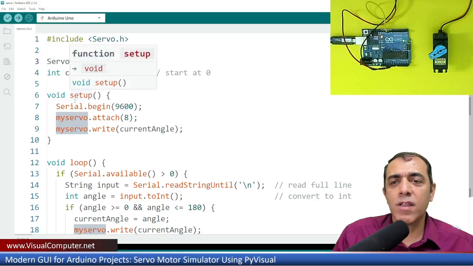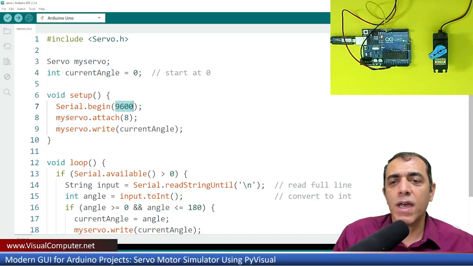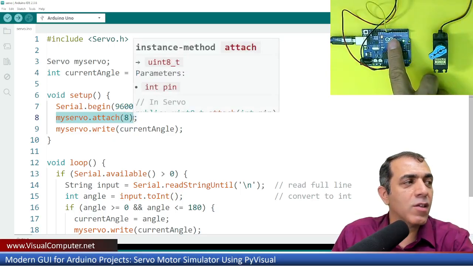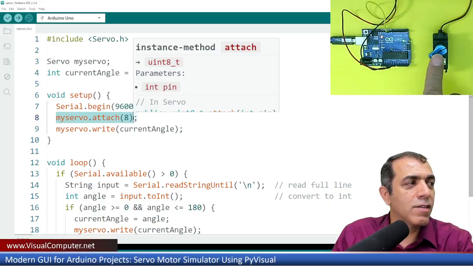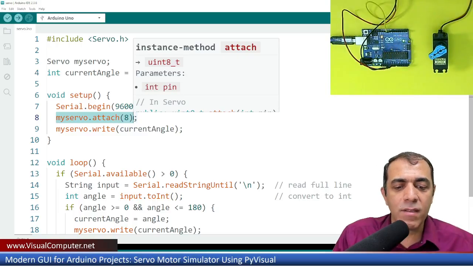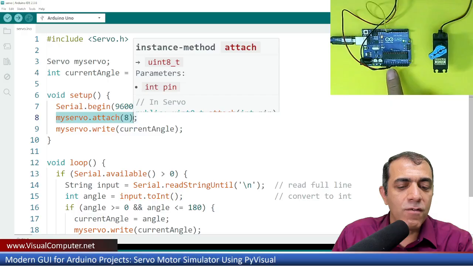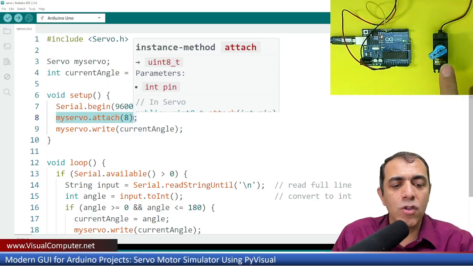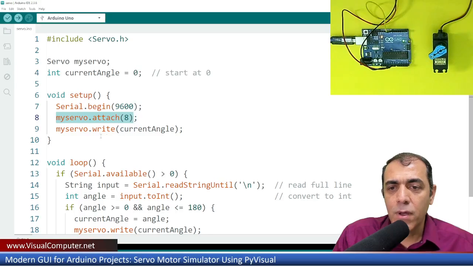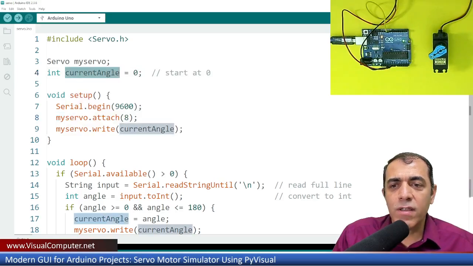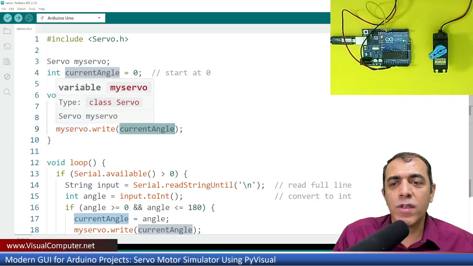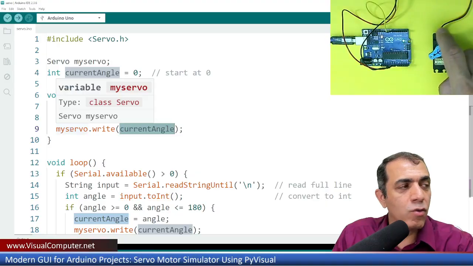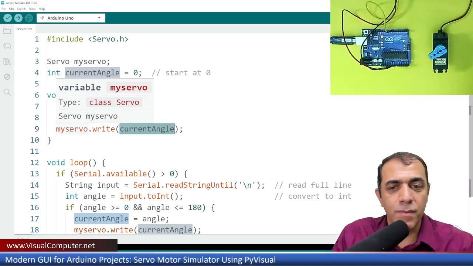And here in the setup, we start the serial port by this baud rate, and also we attach the servo to pin 8 of Arduino. This is the pin 8 of Arduino, which I connected this servo motor to. And these are the 5 volt and ground pins of the Arduino, which is connected to run this servo motor. The current angle is 0, so we write the current angle, which is 0, to the servo motor to put it and go here to this upward position.